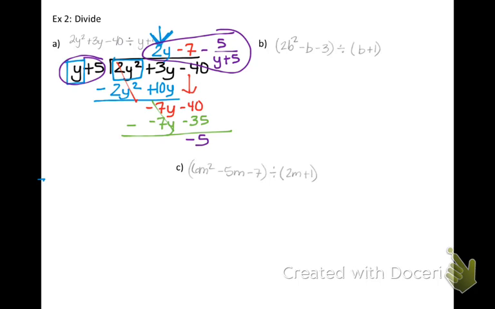We're going to do it again. No worries. We'll practice this again. So write it out in division style. All right, B. That's what we're looking at. First, we're starting off with 2b squared. What do I have to multiply by b to get 2b squared? Just 2b.